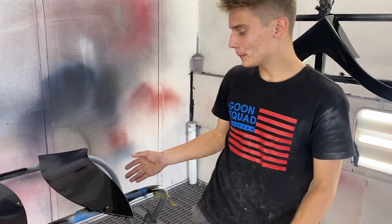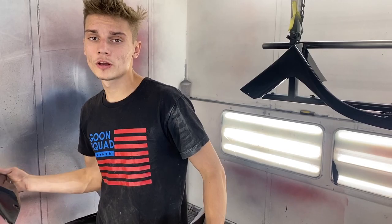All right, so we want to put these parts somewhere safe so they won't get messed up. We will be painting the car tomorrow, and then we'll let it all cure up. So we're gonna go ahead and store all these in V-Tune's RAM. It's sitting over there, and he's not gonna be working on it for now, so I think it'll be really safe in there.